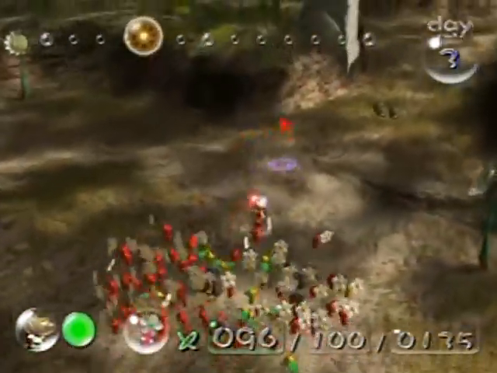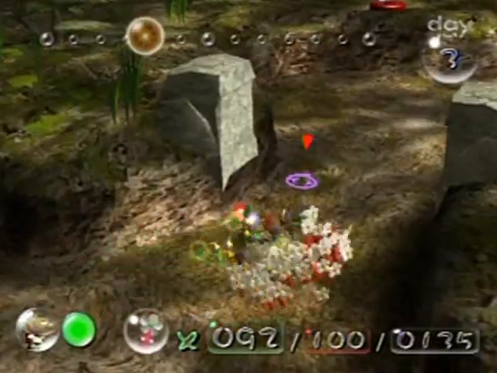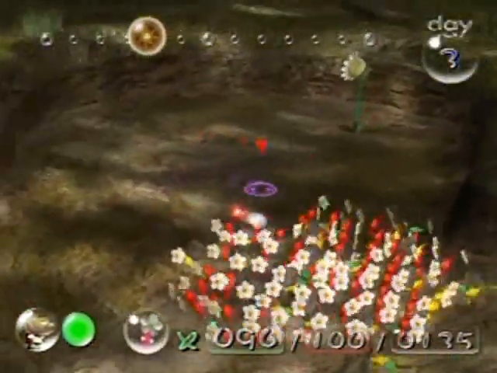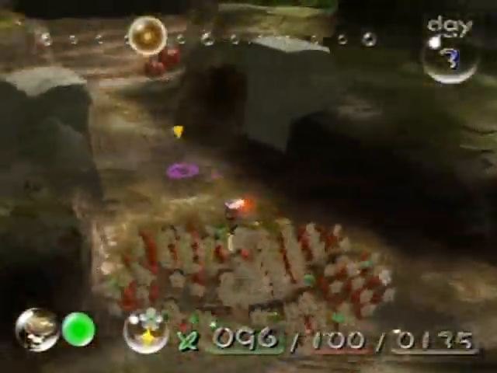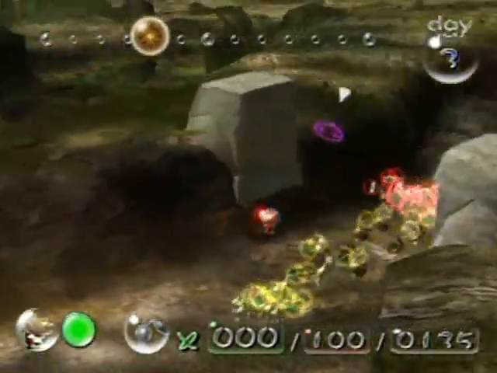Okay. Got a bunch of rocks. And get some more here. It doesn't really matter if I separate them at this point, because they're there, and that's what the onion was. I'm gonna separate them, because I don't want to waste bomb rocks.